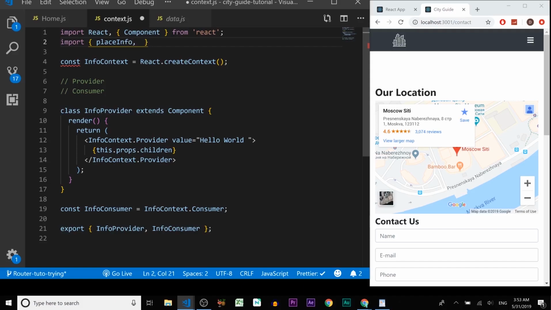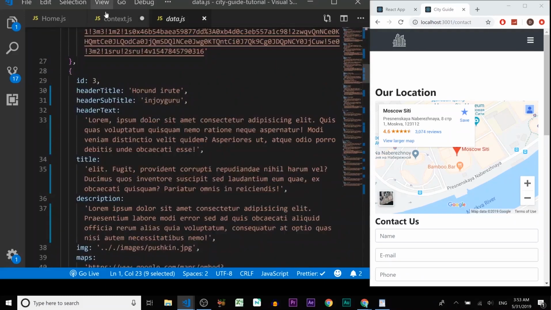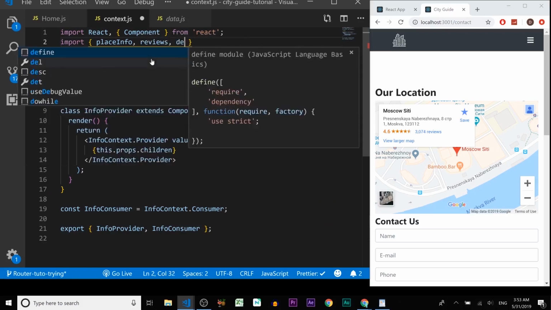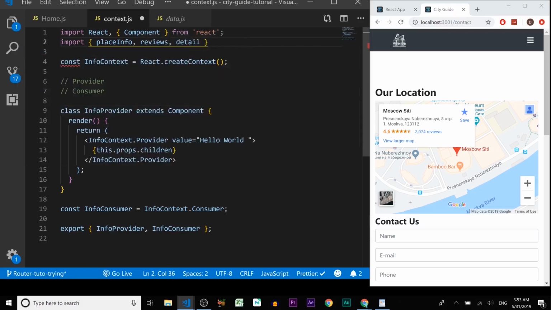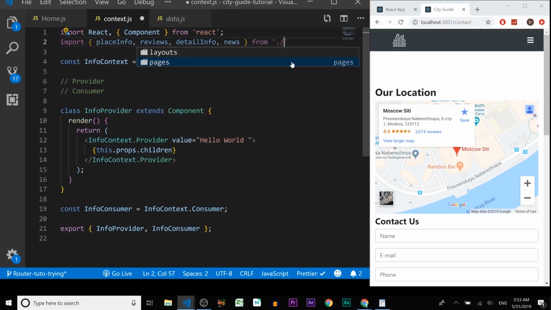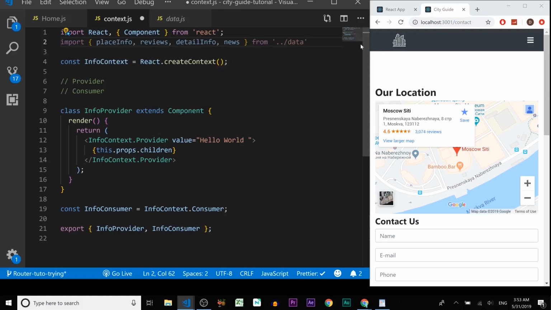I hope I spell correctly, like in data. So yeah, placeInfo. Then we have the reviews, and then detailInfo and news. All right, from where? We have 2 levels up, I guess. Data, yes, data here. Yeah, and let's read this one.